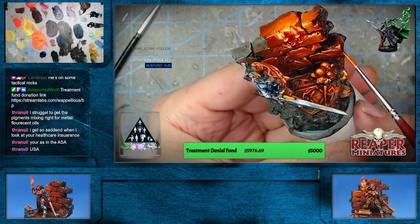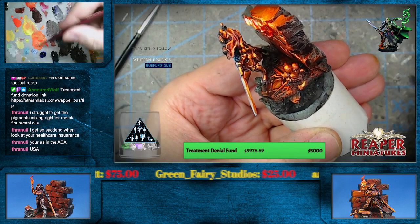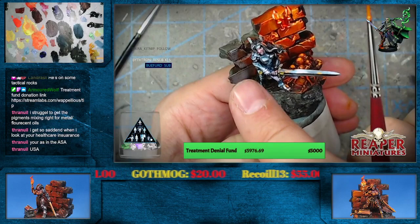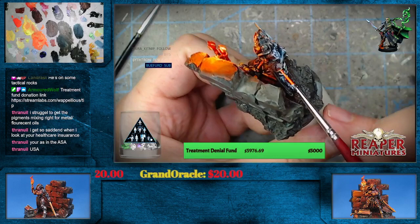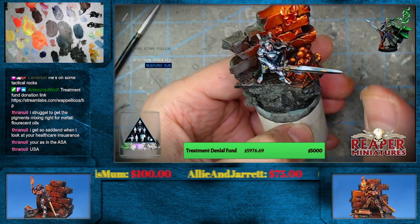Alright, so I think we might put some darker cracks in there too. What I would like to do is still sneak in some orange down here. Let's see if we can do this. Here. Right there. Now, out here. Again, it's not like this torch is going to be reflecting stuff out here, but we want almost like there's other torches out here. Potentially maybe reflect a little bit of light onto the armor here. Just little bits and pieces of it. That's all. Just little touches like that. Nothing too crazy.